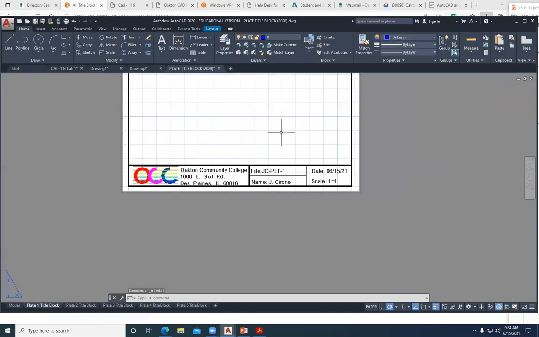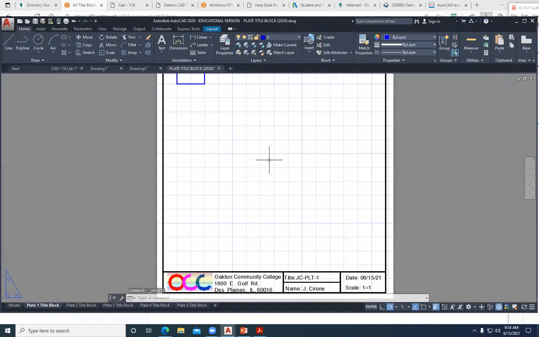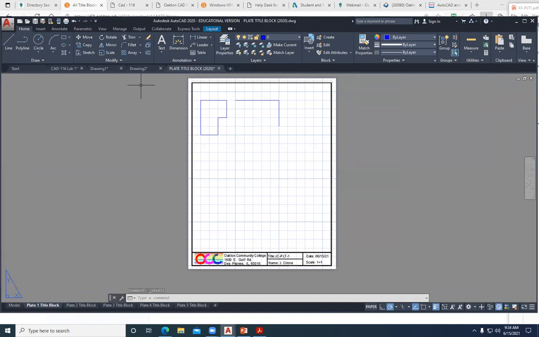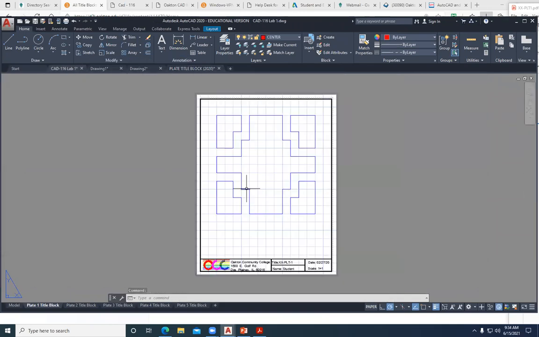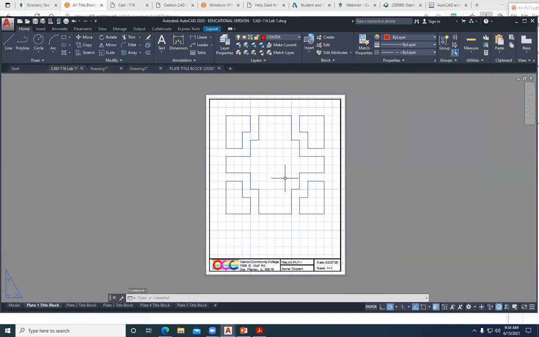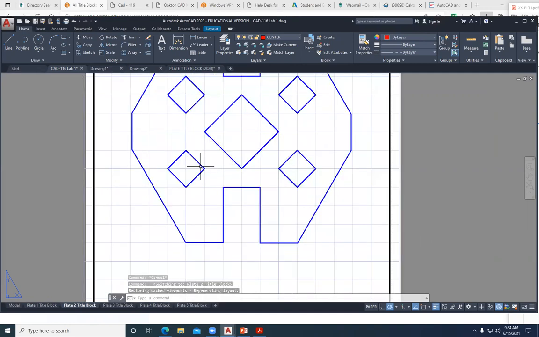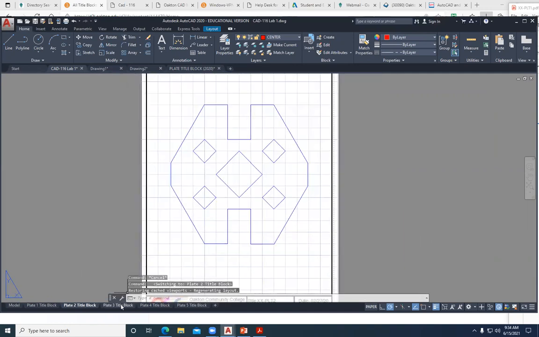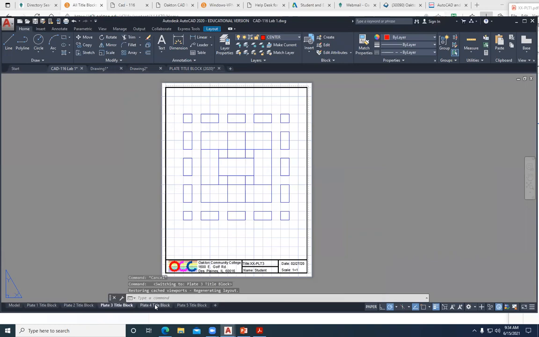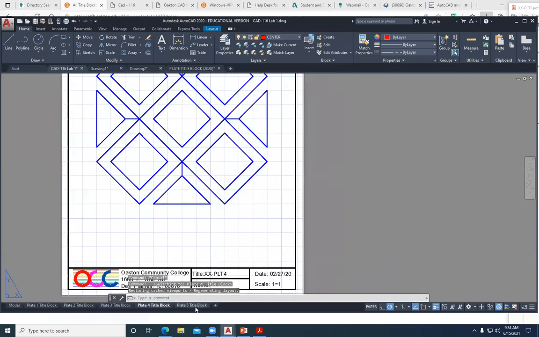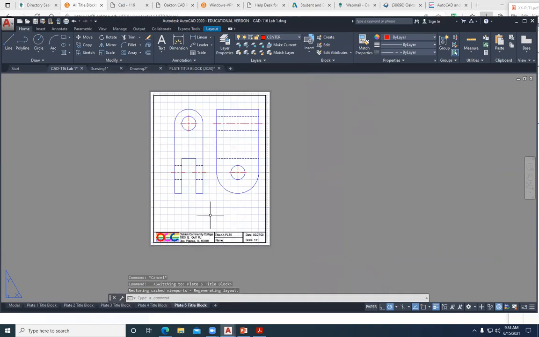And the way this is set up, you don't have to have 5 different title blocks. You can have one title block with all the labs in it. And so here's a completed one. And these tabs down here at the bottom, when you click on the tab, just like in Excel, you get another sheet. It'll be blank, but you can see I've done the work on this one. And so here it is. And that's the second plate, the third plate, the fourth plate, and the fifth plate.